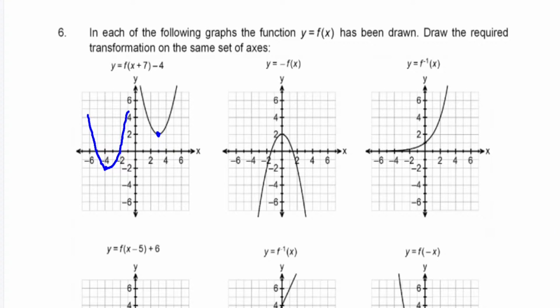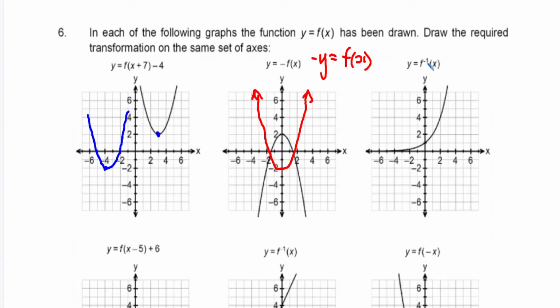Next one, y equals the negative of f of x. I want to just reinforce something with you here. Do you agree that algebraically that's exactly the same as that? We've actually got a negative in front of the y. When we put a negative in front of the y, our graph reflects over the x-axis. Right, so it's going to do something like that. Okay, you don't have to get it 100% correct. I think that graph that I've drawn conveys an understanding that it's reflected over the x-axis.